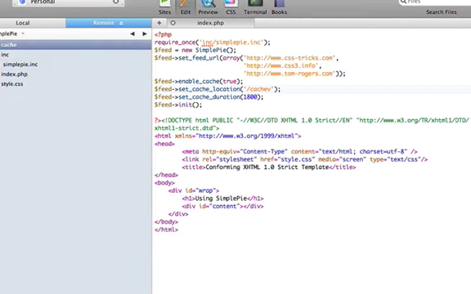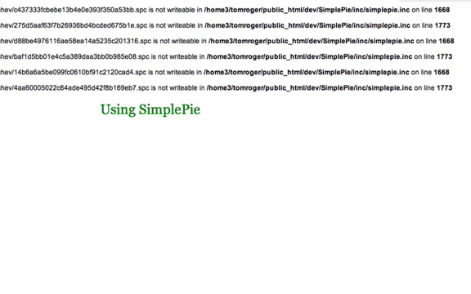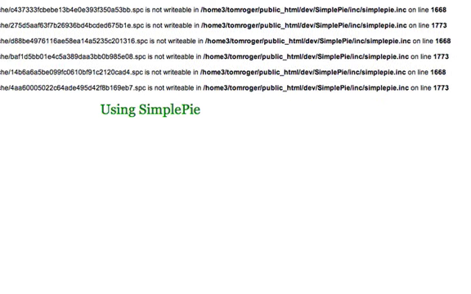But if we set it to the correct location again, we'll find that there's still a problem.